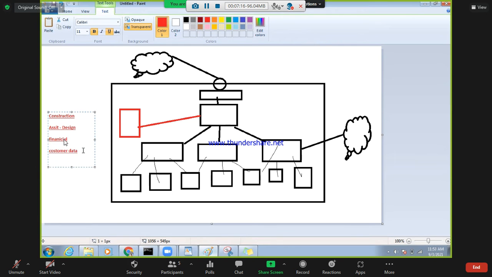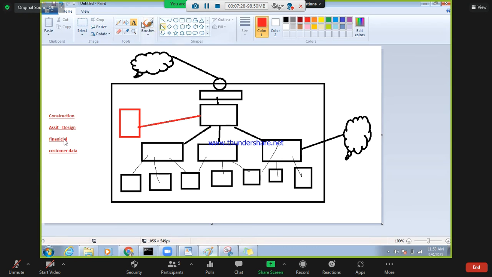Similarly, in every organization, every workplace, there will be some asset they need to protect. When we talk about security, the first thing you need to ask is what is your asset, what is your goal, and how you are going to protect that. That will be the major focus in security.